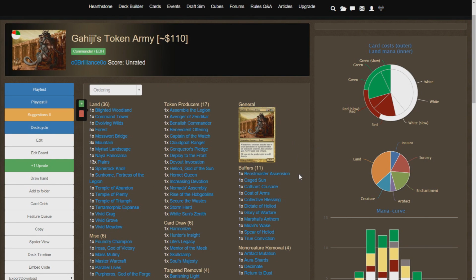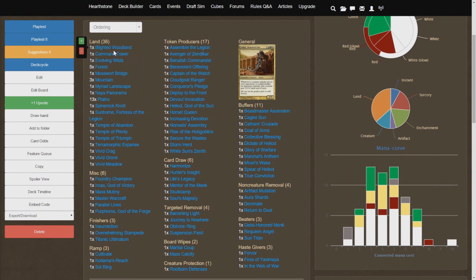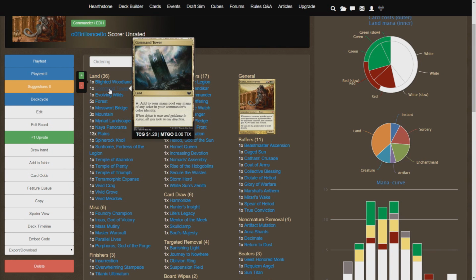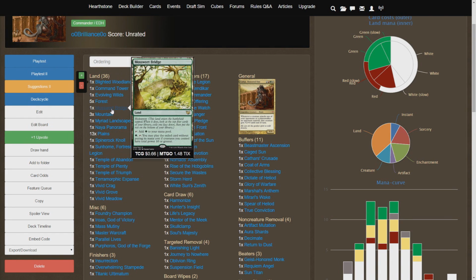Okay, so we're going to be taking a look at the mana base here. 36 lands, which is a decent amount. Blighted Woodland to help get that green and white mana for you. Command Tower is pretty much an auto-include in any sort of tricolor deck. Evolving Wilds for color fixing. 5 Forests. Mosswort Bridge, which is amazing because you will very often have a total power of 10 or greater amongst creatures you control just because of the sheer amount of tokens that you will have, and those tokens will be buffed up a little.